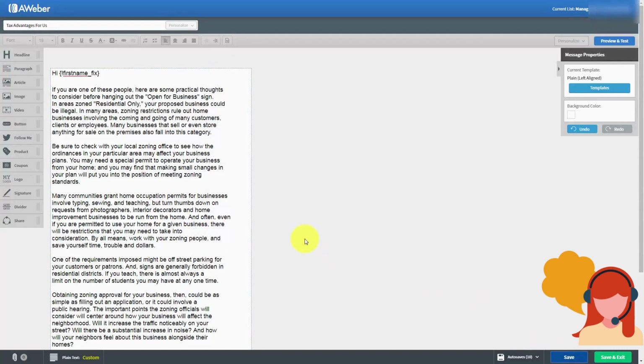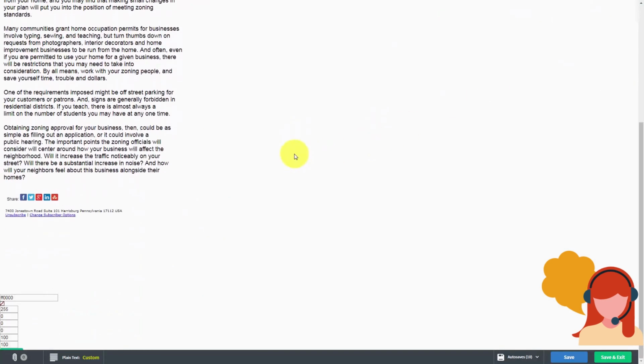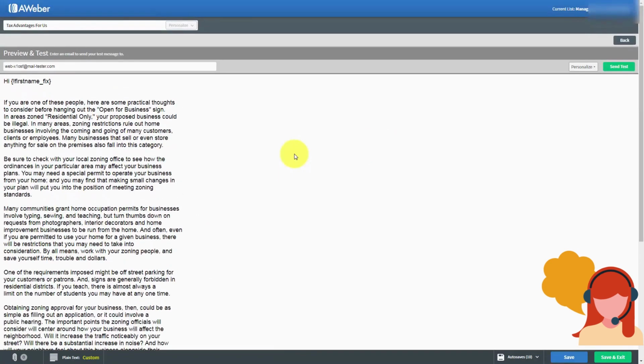Now there is one other aspect that you'll notice down here, that you can include an attachment from your hard drive. However, you can reduce the deliverability of your email based on the document that you place here. So you want to make sure that it is absolutely necessary that you send out a document to all of your email subscribers in this list. So now that we have everything in the email the way we want it to be, we're going to click Preview and Test. And then we can take a look at our email. If we think it is sufficient, then we can click Save and Exit.